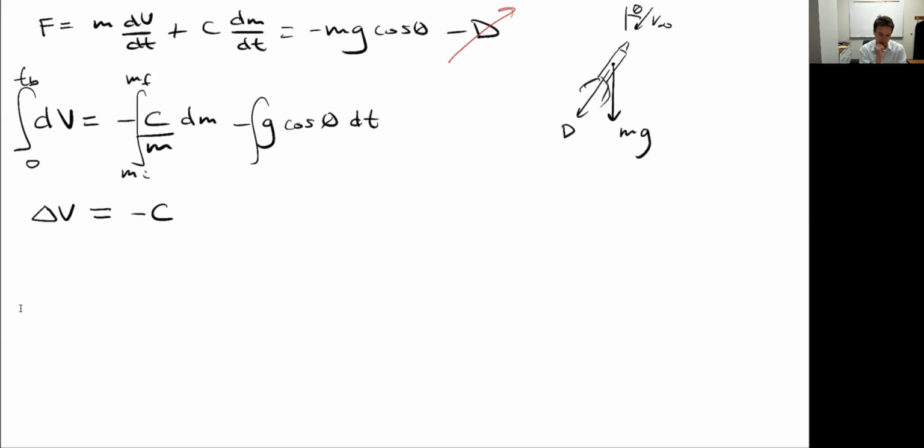So I'm doing several steps here at once. The integral of dm over m is the natural log of m. I integrate from initial to final. And so that gives me m final to initial, but I got a negative sign, so I can flip that. So that gives me initial over final. I'm using the rules of the log, right? Where if I subtract two things, it's the same as dividing in the argument of the log. Sorry if I did that too fast. Just, you know, write it out.